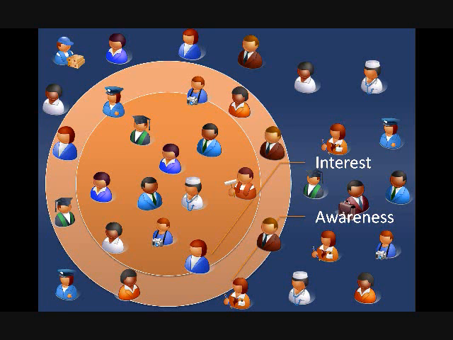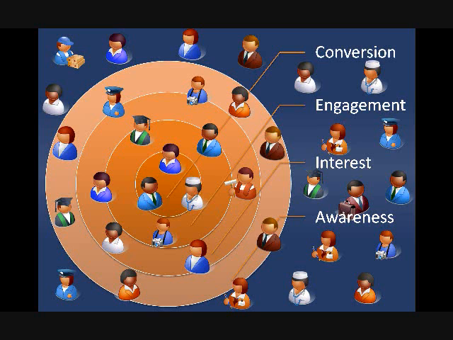Then you want to get people interested. Obviously, not everyone that's aware of your services or your classes is going to be interested in them, but you want to do your best to increase the size of that. And then same thing with engagement. You want to engage as many people as possible once they're there on your website. And then finally, you want to convert people. And really, you can think of the goal of this online marketing process that we're talking about today as making each of these concentric circles as large as possible, to include as many people as we can in each of them, especially the center one, because that's the one that translates into dollars for your institution.